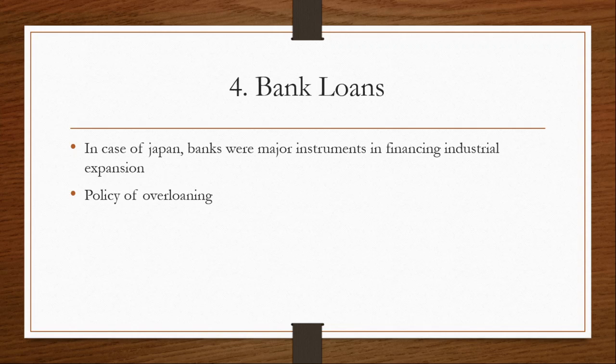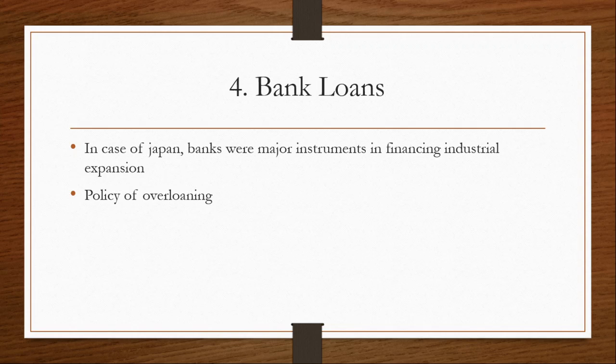Now, in Japan, the collaterals taken by the banks from their customers were valued much less compared to the loans given by those banks to their customers. This is what we call overloaning, and it actually helped their banks, because as the entrepreneurs got money from the bank, they invested heavily in their production activities, and the returns from those investments were huge.